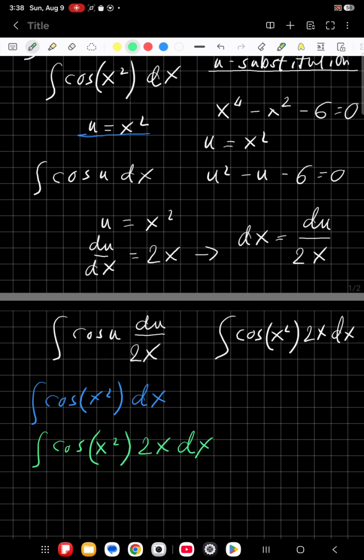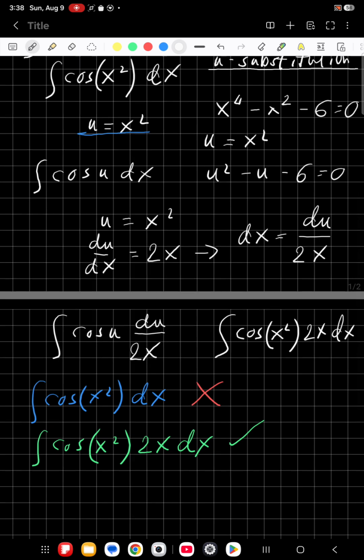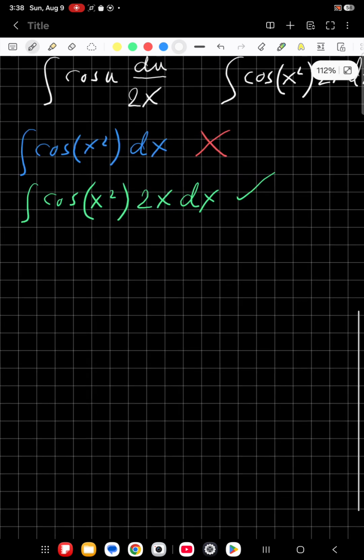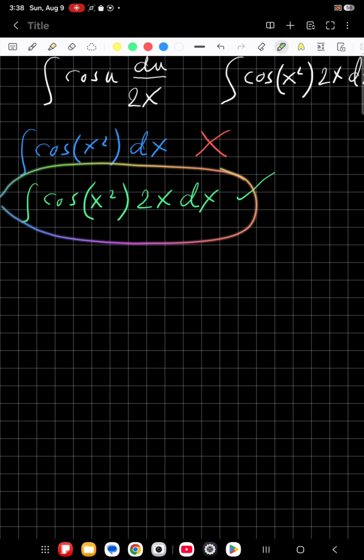So this one is easy to solve, and I'll show you in a moment how. And this one, I think it's solvable, but it's difficult. I'm not sure if it's done in Calc 2 or maybe later. Anyway, maybe it doesn't even have a solution. I don't remember. But the green one definitely has a solution. So let's see how we can solve it. I'm looking at this, and I'll go about it exactly the same way.